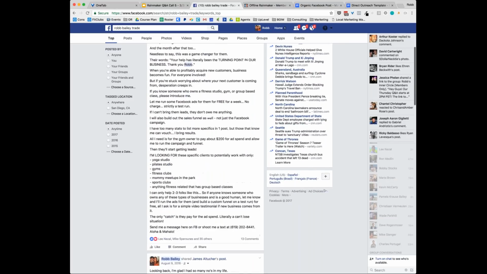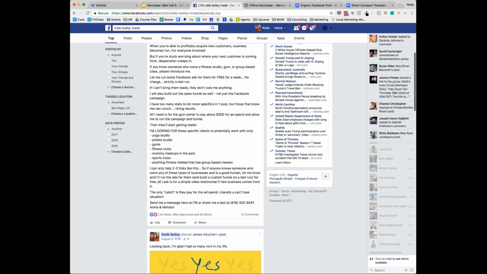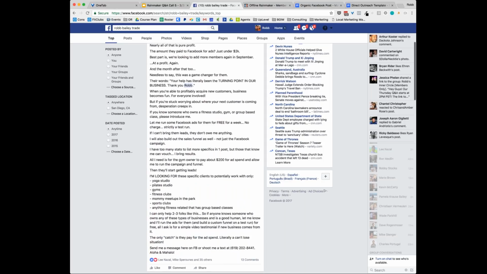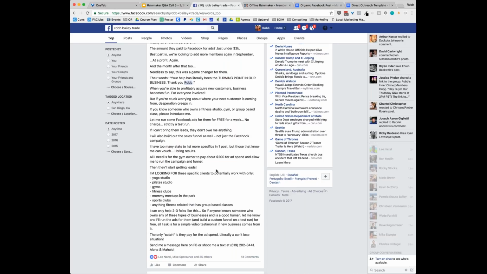And then I picked up where that template leaves off. If you know of someone who owns a fitness studio, gym, or group-based class, please connect me, right? And I'll give them a risk-free trial. I'll take away all the risk from them getting started. I'm so confident this will work for the right fit person that I'm willing to give them that deal too, right? So when you can report back on, and I should have put a picture of the stats in there, like the Facebook ad stats, that would have been really compelling, but I was just being lazy.